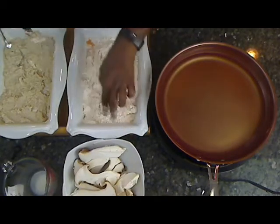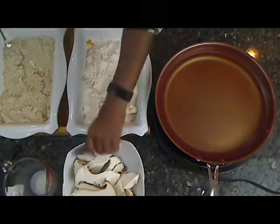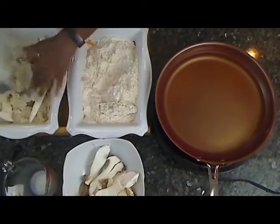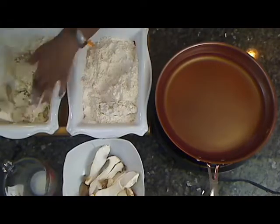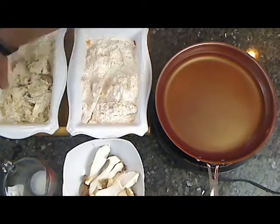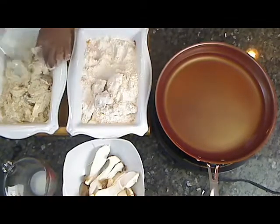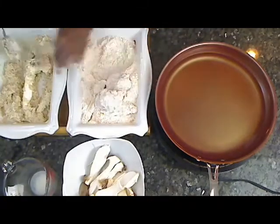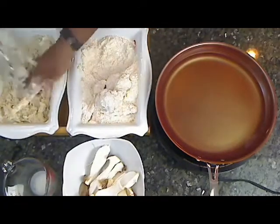But I'm going to set it aside because I want to put a couple in at the same time. Let's do a couple at a time. I don't want to just do one and leave that one in there frying, and they all don't get done at the same time. Just give it a nice coating. Come on over here. Put it in the flour. You could do it twice if you like, depending on how much batter you like on yours.